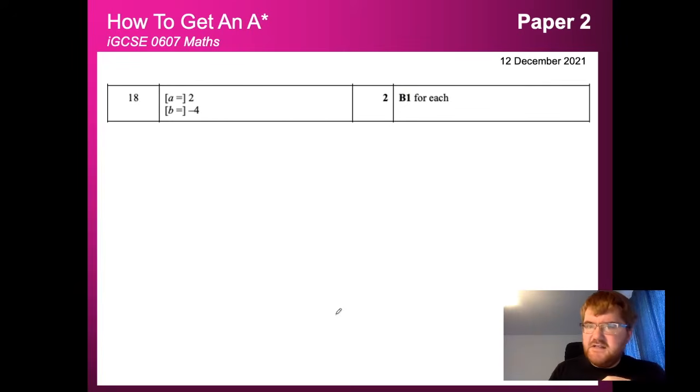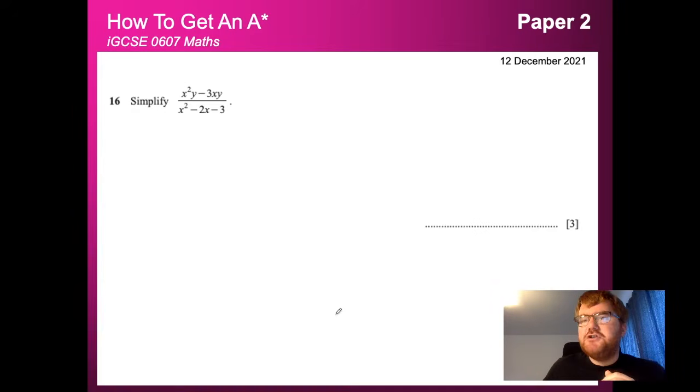You can see the answers here. You get 1 mark for each. Now, another typical kind of question that they put towards the end of a paper 2, so this is what we're focusing on today, is some more difficult factorization. And they like factorization on this course as well, and then at the harder end they make the factorization a bit trickier. Okay, so this is question 16.